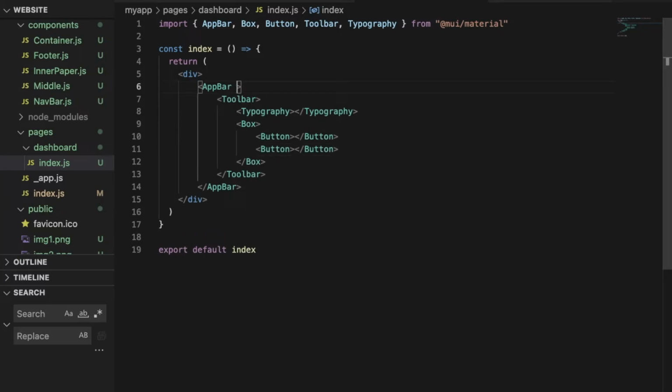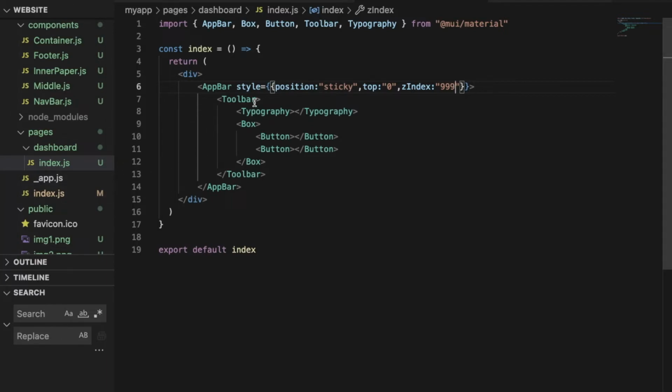So in AppBar we'll say style equal to, first of all, position would be sticky, right? Then top would be 0 and zIndex would be 999.